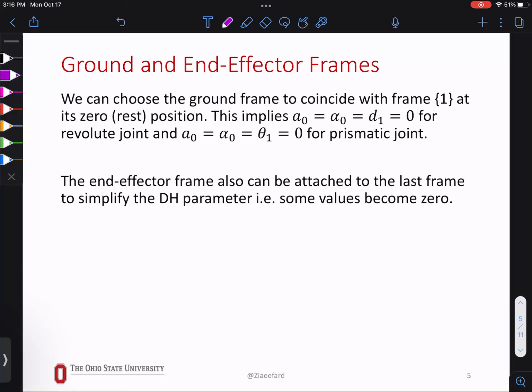You could do the same thing for your last frame. So your end effector frame could coincide with your last frame. Then there's no distance between them. So you only need to track your last frame. Why did we do this? Why are we allowed to do that? If you think about your first frame, you did the frame assignment, right? If you had your base frame on the actual base of the robot, there was a fixed, like elevated link, right?